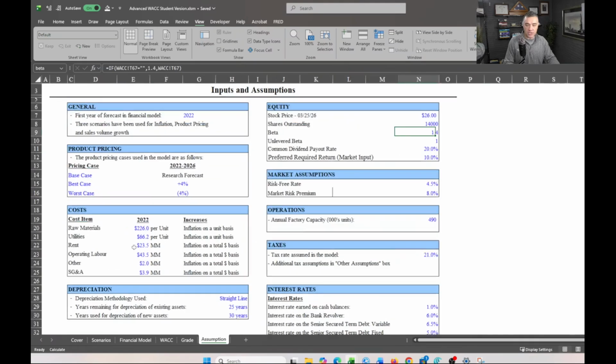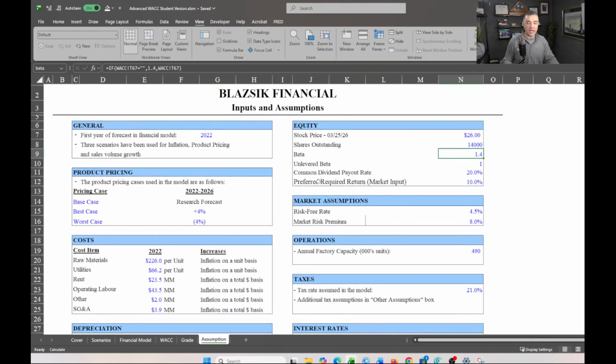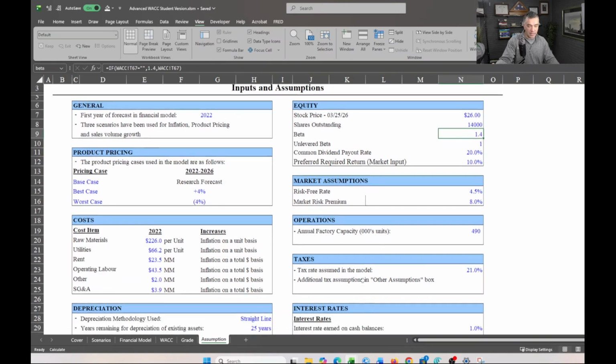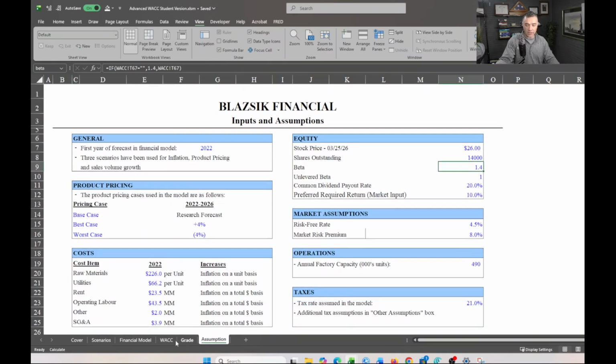Now in this assumptions page, we do have some extra values that I originally did not have in my model. So we're going to have the beta. We have our unlevered beta, which is, if there is no debt, what is the beta? And we're going to calculate what the beta would be based on more debt if this company takes it on. We have the preferred required return, which is also the market input for preferred stock that we could find our valuation, but it's also the payout. We got the risk-free rate and the market risk premium. So let's get to our model.